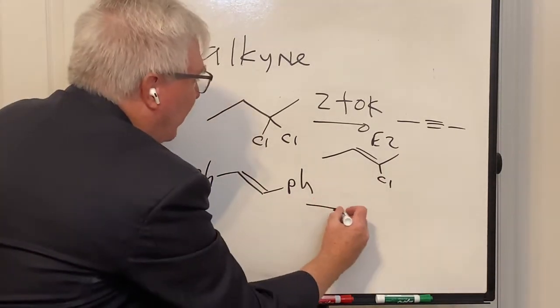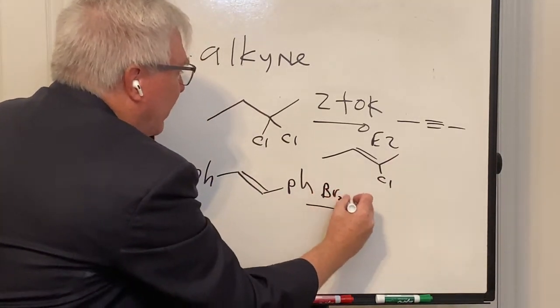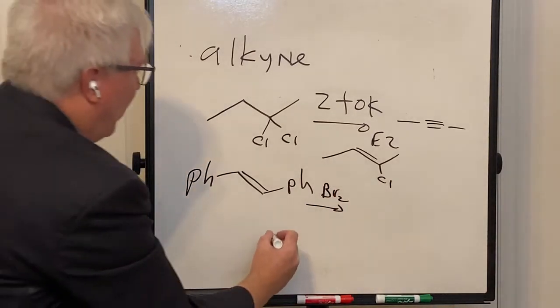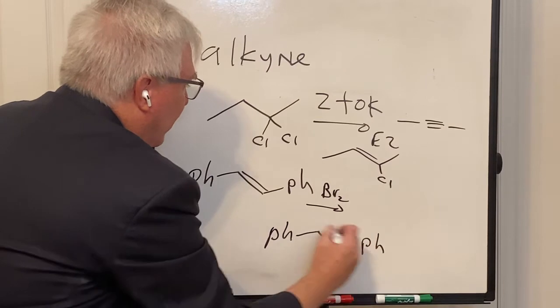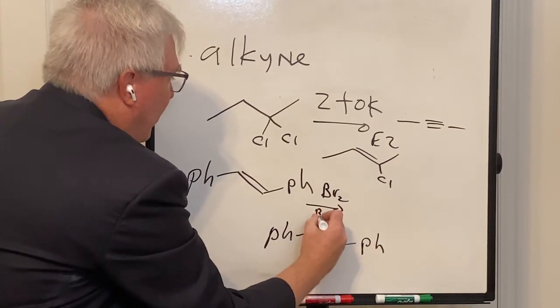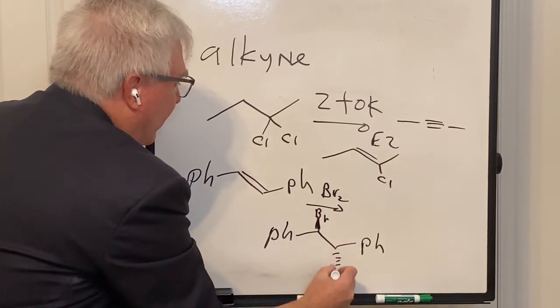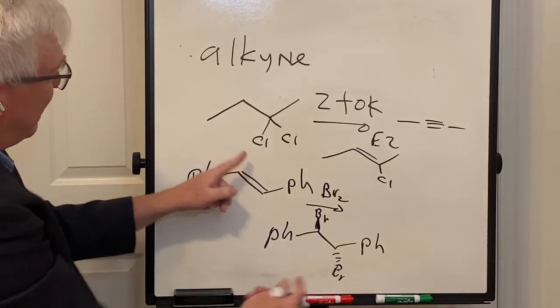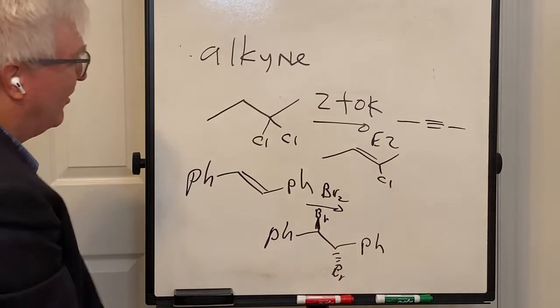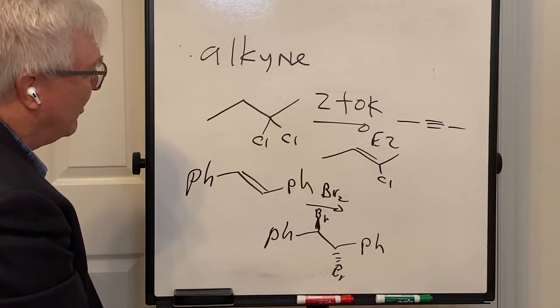Here's an ethylene compound. There's an alkene right here between 2 benzene rings. Now let's treat that first with bromine. And what we're going to do is form what? We're going to form the dibromide. And let's have 1 bromide up, 1 bromide back. Okay. And that's an anti-addition there, bromonium ion, backside attack. So there's a little review of chapter 10 there.